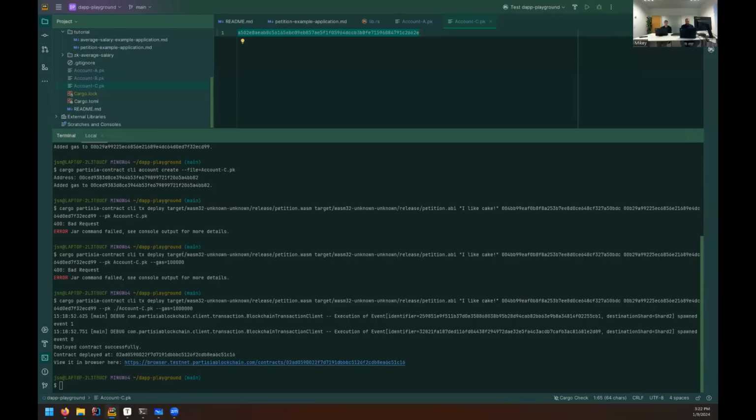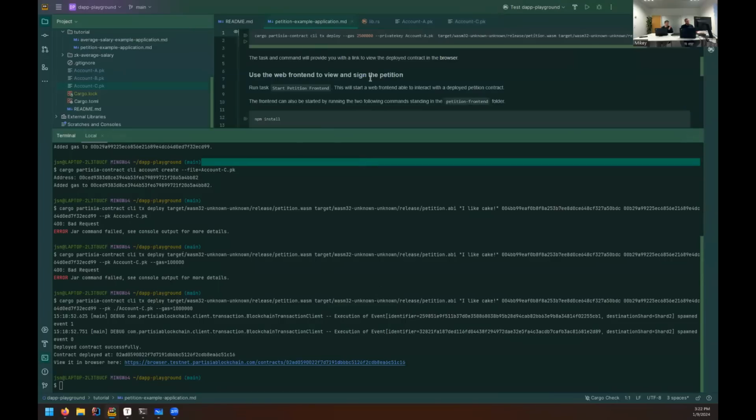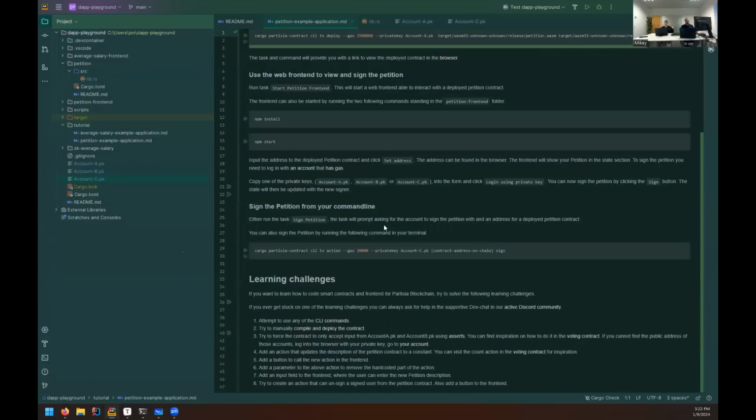So yeah, good. So that was completing one objective of the workshop. Exactly. This is how you could actually develop something. You could build it, you can deploy it, you can get a private account, and all of this is done from scratch. No homemade cooking, besides knowing some Rust about how to make the assert happen. And now we can actually do a petition with the users or the addresses that we know. Exactly. And yeah, so that's completing a couple of the first challenges.